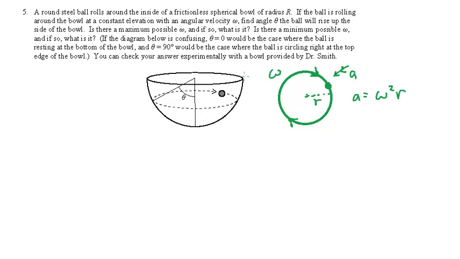Why did I use little r here instead of big R? Well, I'll tell you why. Because big R is the radius of the sphere. If you look at this top solid circle, which is the top of the bowl, that's the big R radius. But the radius of the circle is little r. And if you look at the trig, this dotted line I've just drawn would be little r, and the hypotenuse of this triangle would be big R. So little r equals big R times the sine of theta. So we get a equals omega squared big R sine theta.